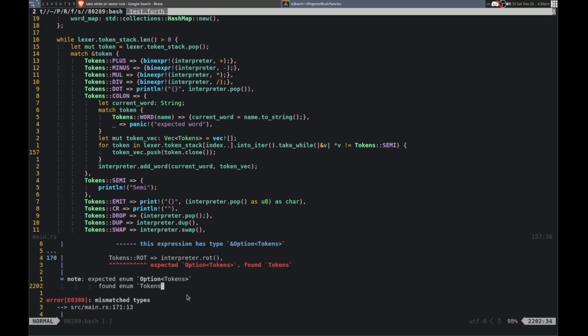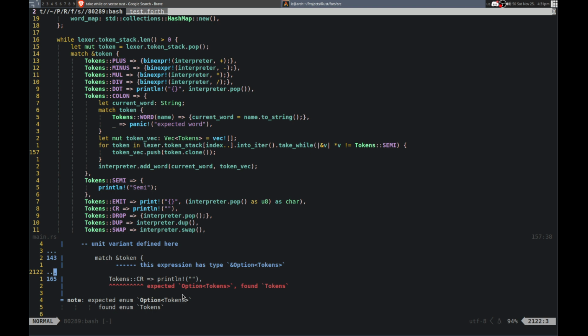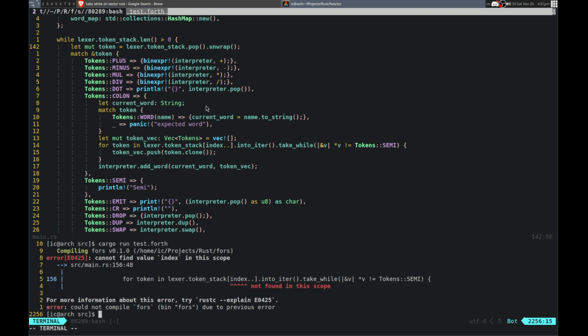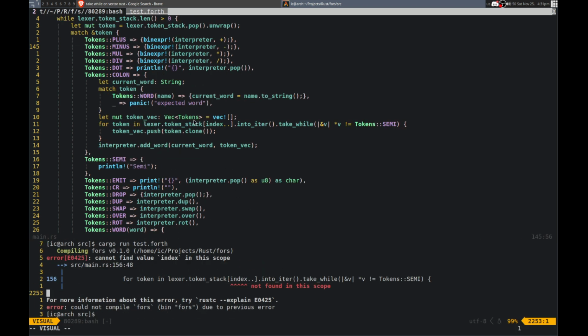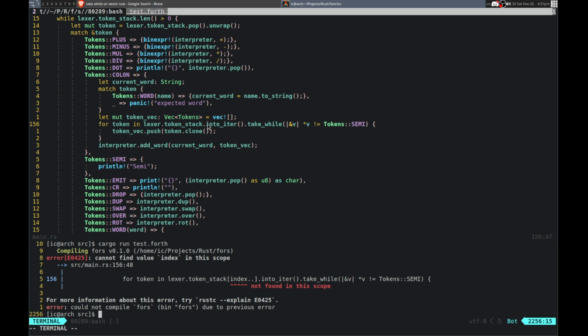Okay, let me go to the top of the problems actually, because there's a lot of stuff. So option token. So what the pop returns is that. Alright, so I could handle that then. So that's going to actually do that, because index is not found, yeah, because that doesn't work anymore. And then right, so that is going to be different.